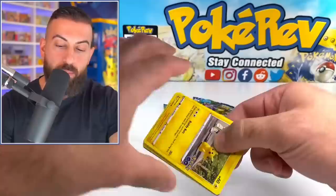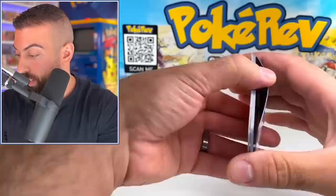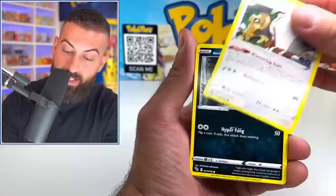But yeah, okay, that's a $35 card. I think the Blanche is like a $16 card. So we definitely got our money's worth out of this box. That's pretty good. We got Raticate and a Dragonite V-Star, and that's a Ditto. That's an amazing pack, too.